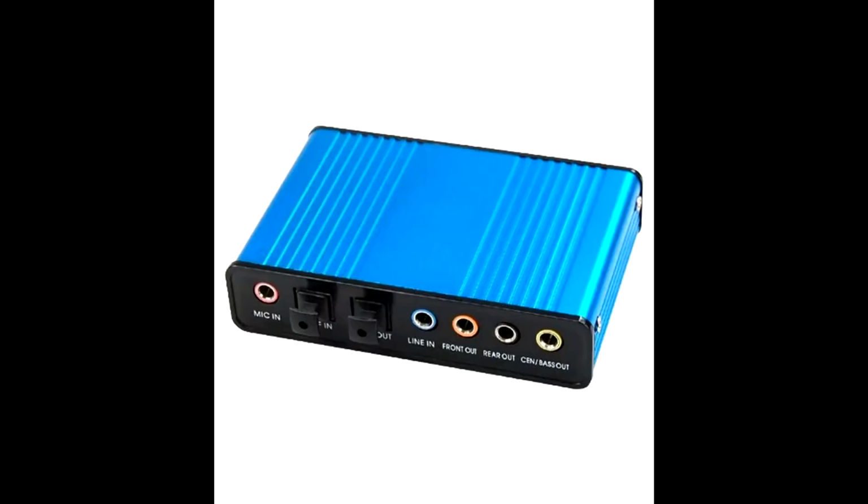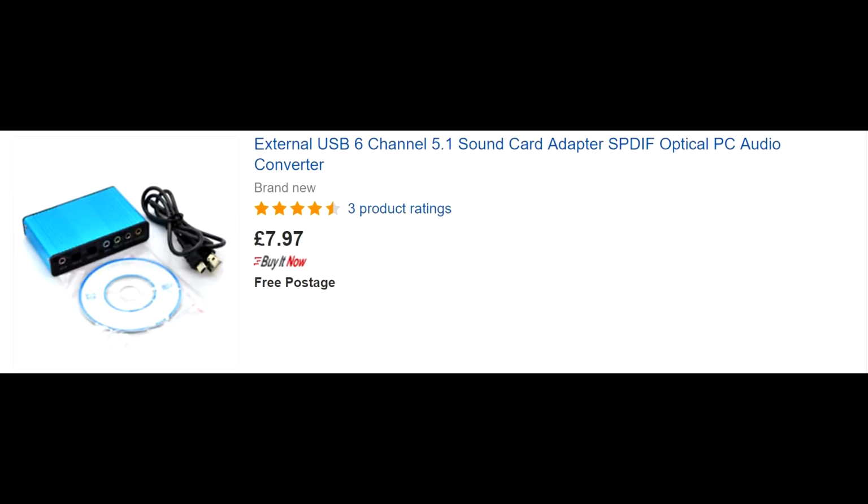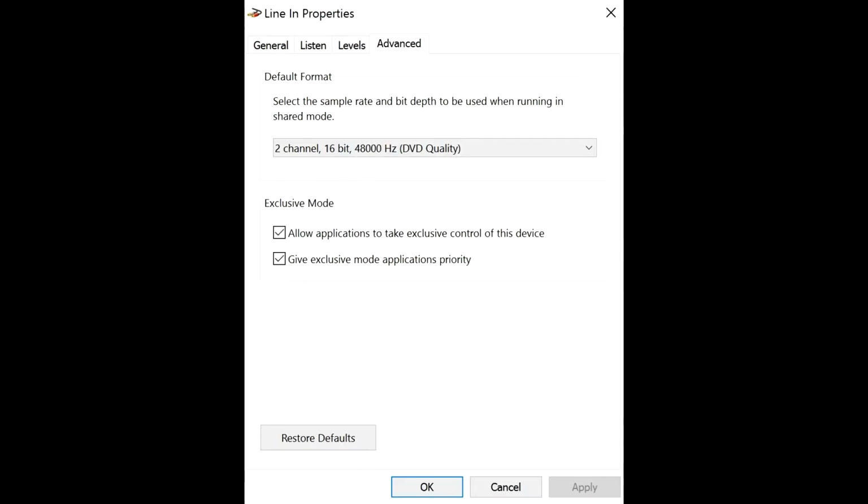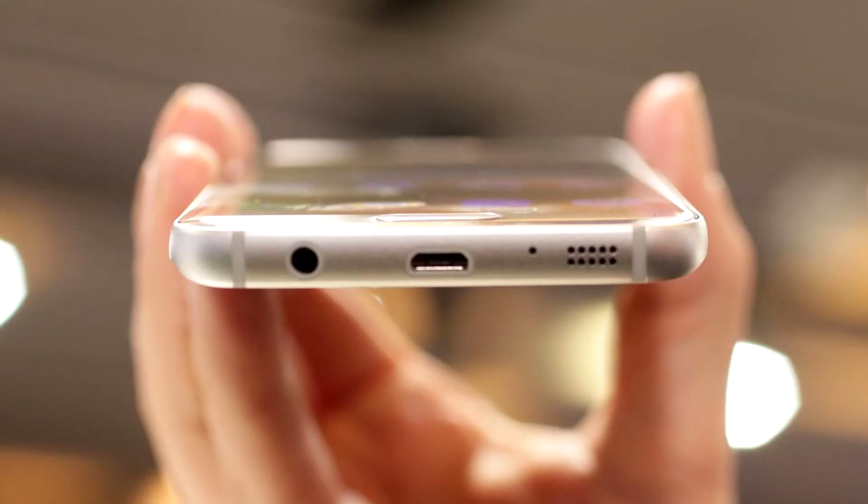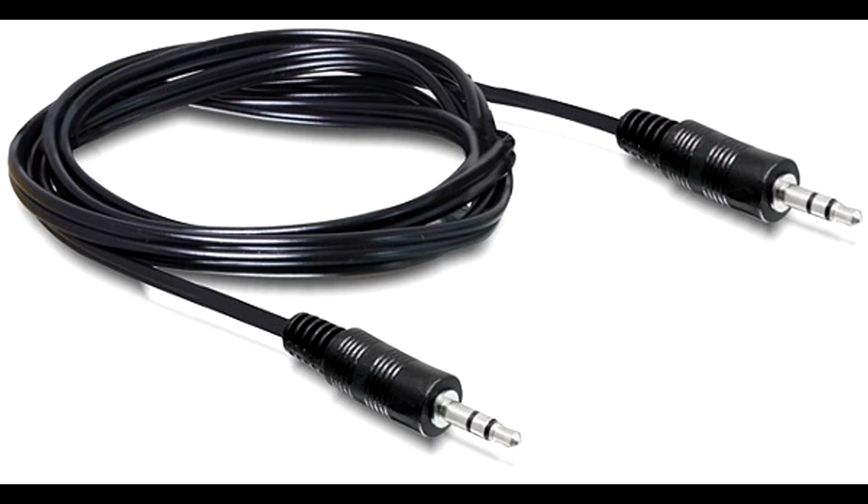I suggest this USB sound card to buy off eBay, which I already have for more than 5 years. It can record audio input up to 2 channels at 16-bit 48Hz. I highly recommend getting the sound directly from the device using the cable for better quality and more like a real instrument sound.